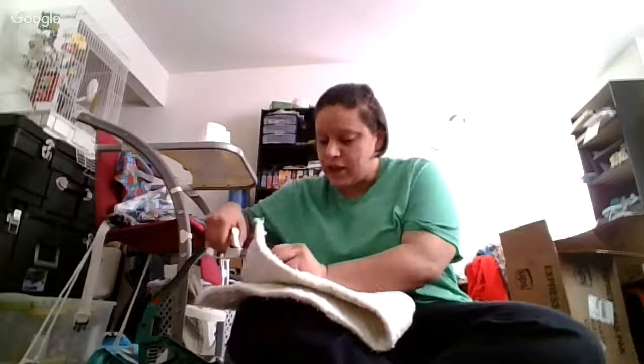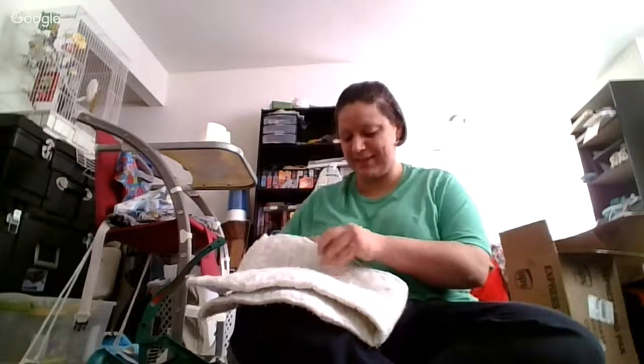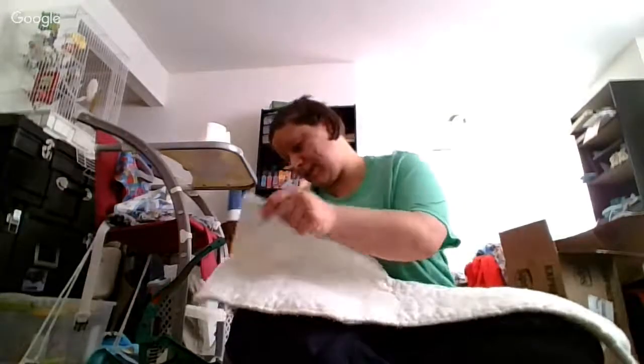Okay. Ta-da. So this is what's inside, and this is why there is no absorbency. Basically, what this is right here is polyfill, I would say polyester fiber fill, like what you would put in a batting of a quilt. So that is why there's zero absorbency here, because it's just going to slip right through, since it's not meant to absorb. But this is what the inside absorbency looks like. I really do like the shape of this. I will say that much. But wow, no wonder it doesn't absorb anything.